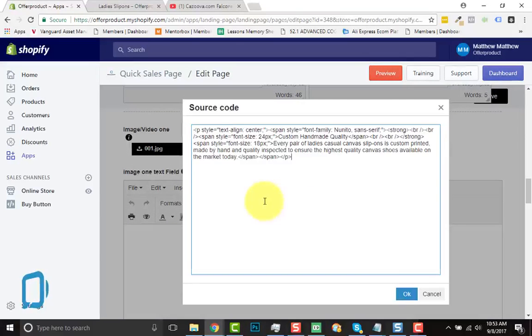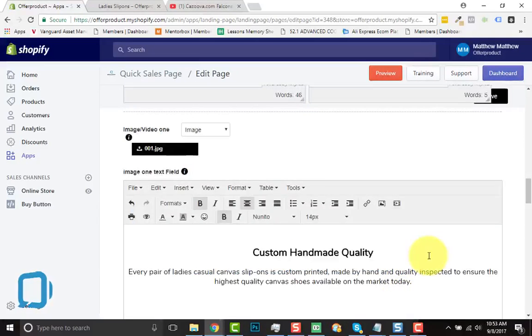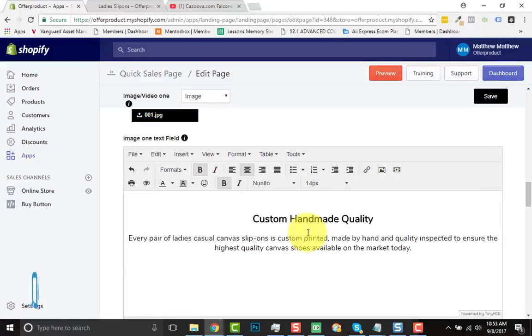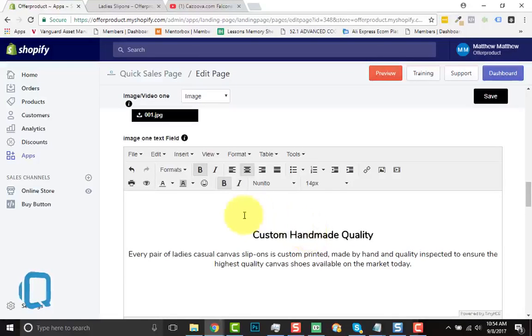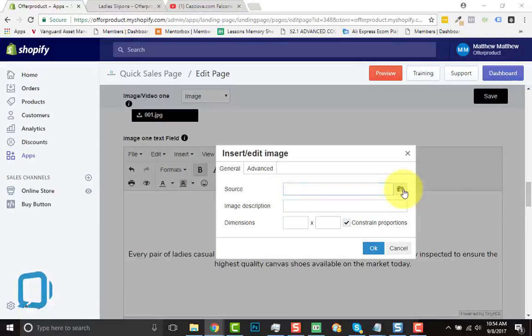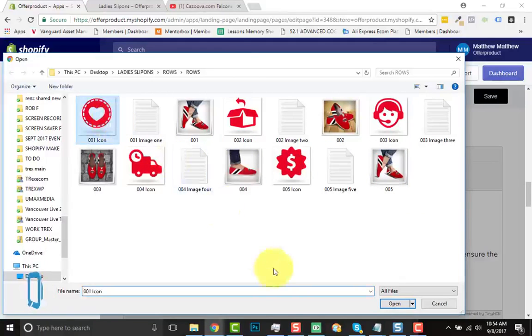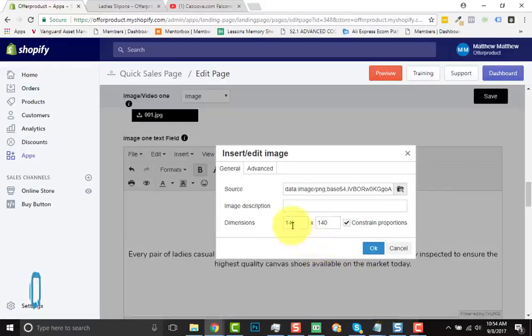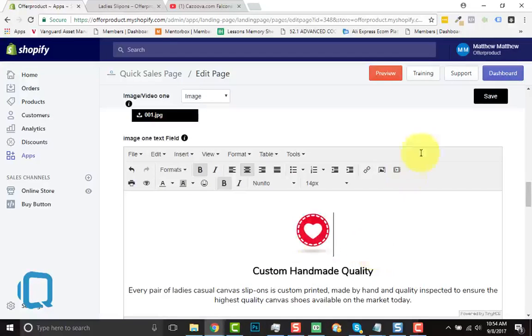Okay, and then what I'm also going to do, I'm going to drop that down 2 rows, and I'm also going to insert another image, which is going to be a little icon. So I'm going to add that icon in there, and I'm going to make that 100 pixels like that. Click OK, and then let's just update this page now and have a quick look to see what that looks like, so you can see how this builds out the page.